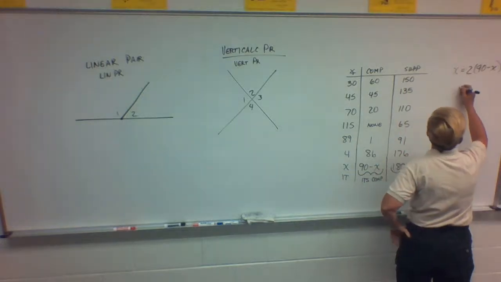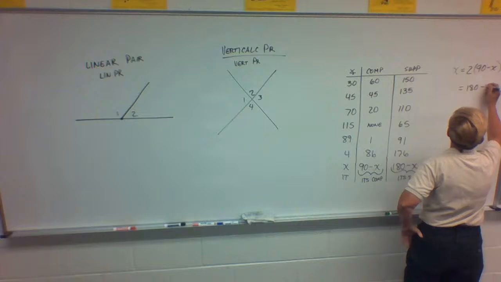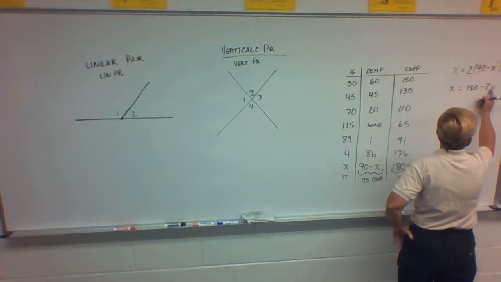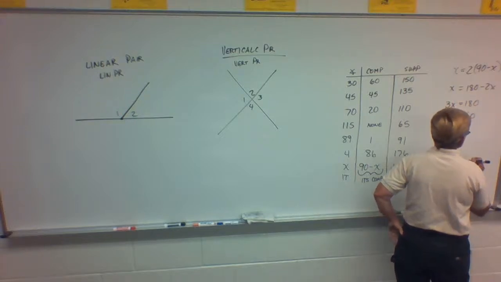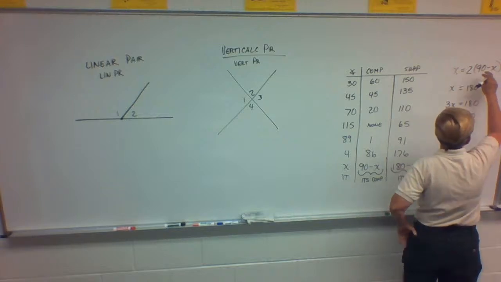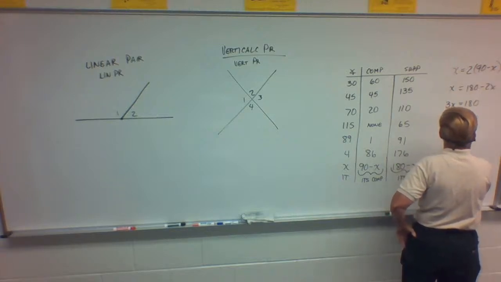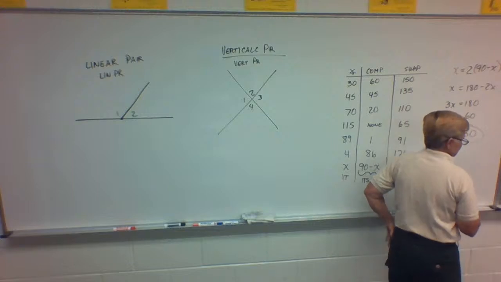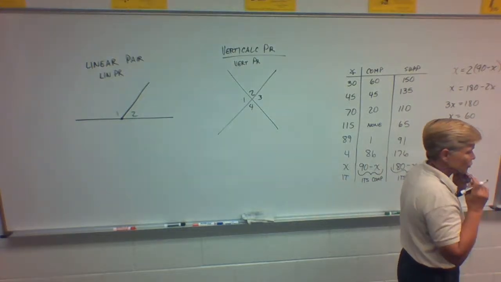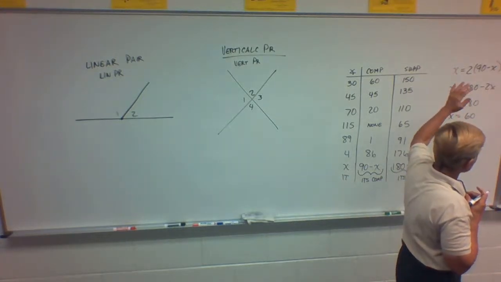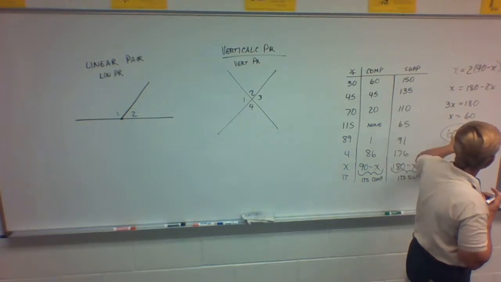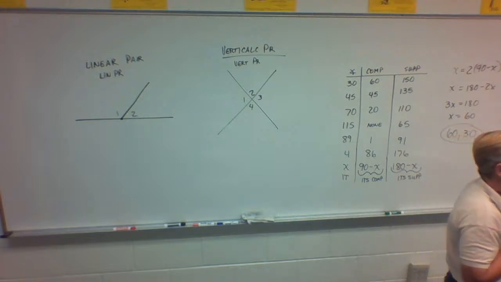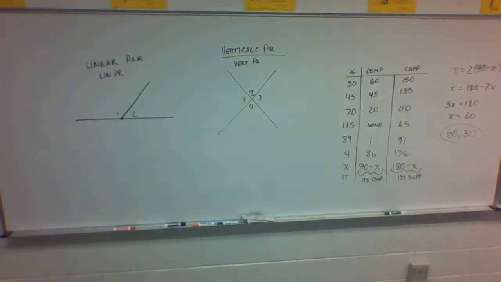Now we solve it by distributing. Adding this over to here, so everything's kept positive. So if x is 60, then its complement is 30. So the answer is 60 and 30. Here's the translation. Once you've translated it, then it's all algebra, and then you've got to do something with that at the end. If it is 60, then its complement is 30, and you list both angles. That make sense? Try number 8.